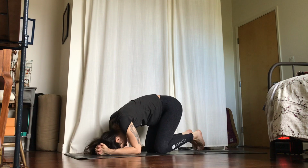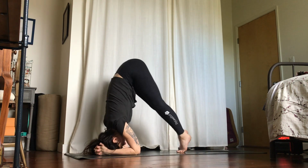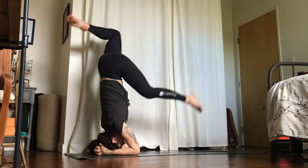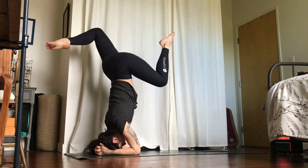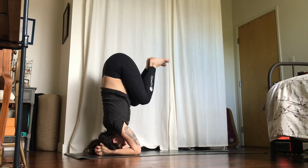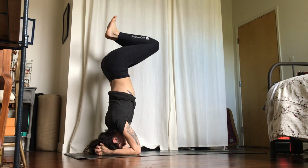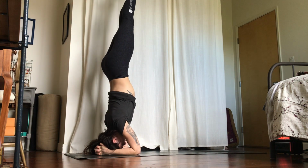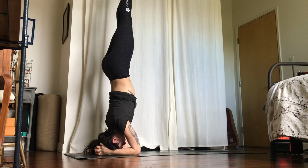Put your head on the floor, push into your elbows, walk your toes up. You can do this lifting one leg, bending the knee, and coming up with a staggered leg. You can bend the knees into the chest, heels over your seat, stretch the legs up over your head. You can also walk the toes in and pike up.